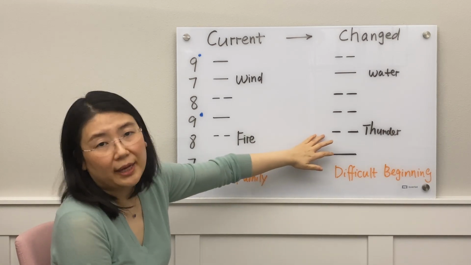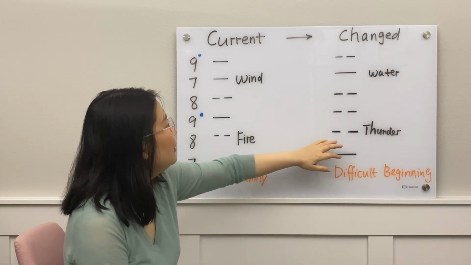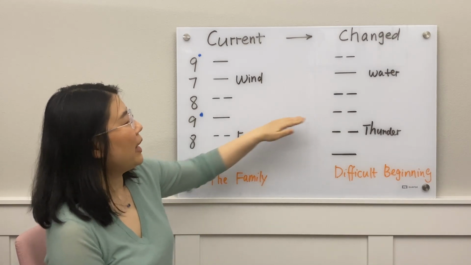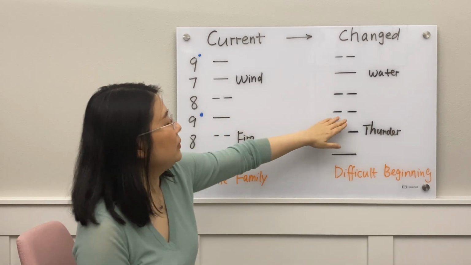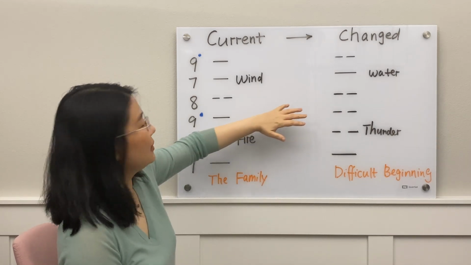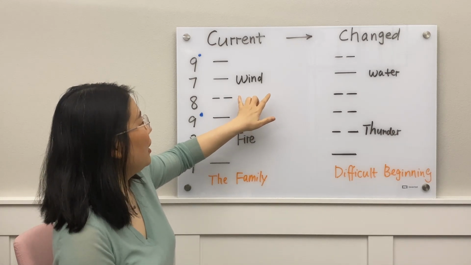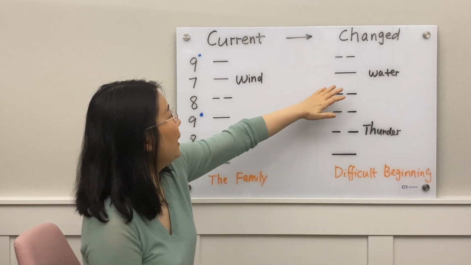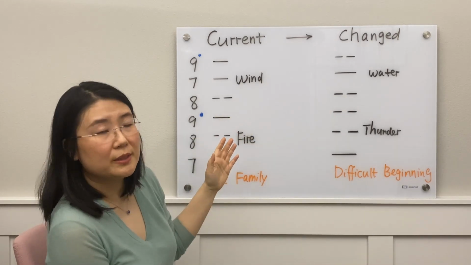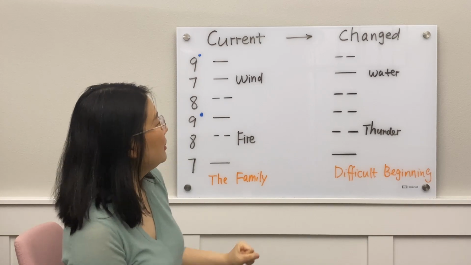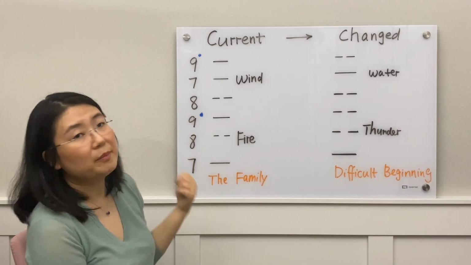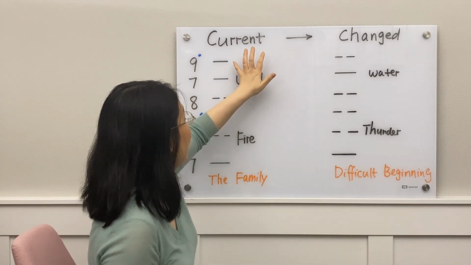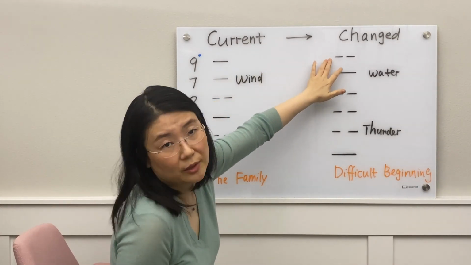And the second one is number 8, so it stays the same as a yin line. But the third line, since we have a number 9, for the same line position it's changed from yang to yin. And the fourth line, because it's a number 8, the trait stays the same. It's still a yin line. The fifth line is a number 7. It's not the extreme state, so it stays as a yang line. But the top line, because it's a number 9, it's an extreme yang. So we change it from the current yang line to the changed hexagram's yin line.